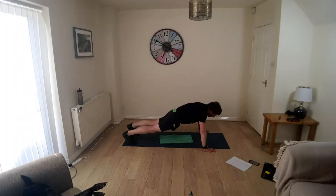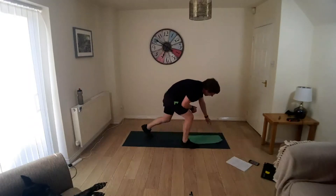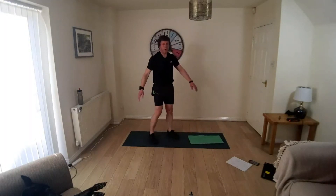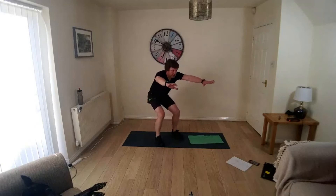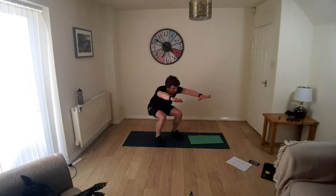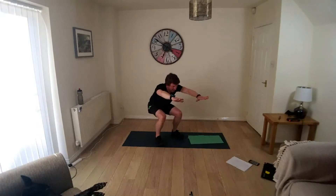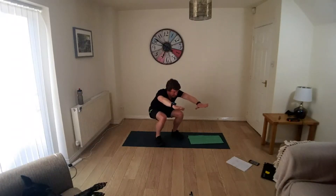A little while to go with these, but then we're back to our feet — going into a squat pulse. Up you come, onto your feet. Take it down to your squat position, hold it there and just pulse. Little pulses, very slow, just up and down there, as low as you can stand it.